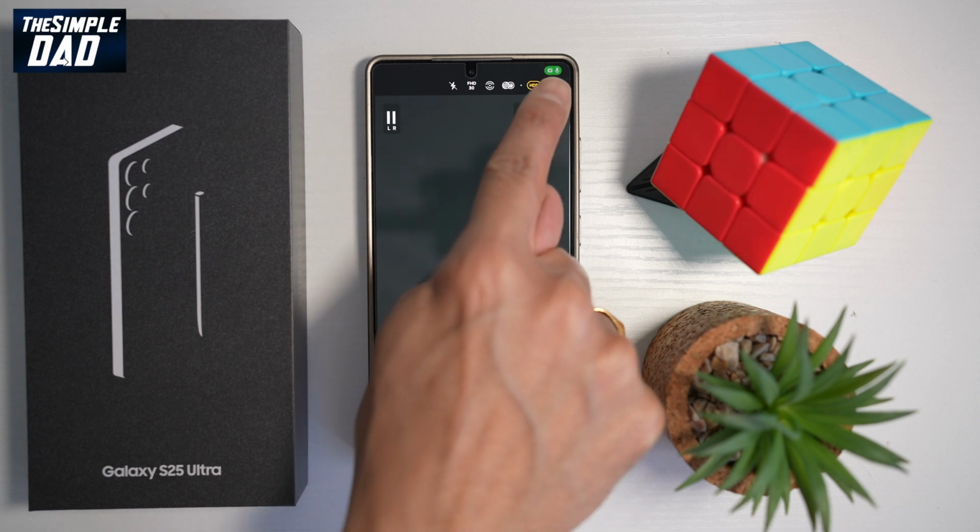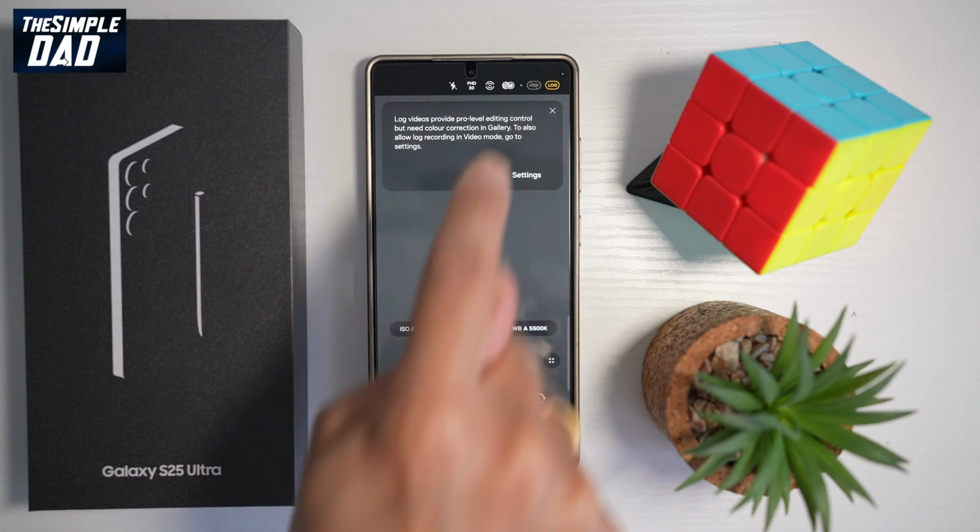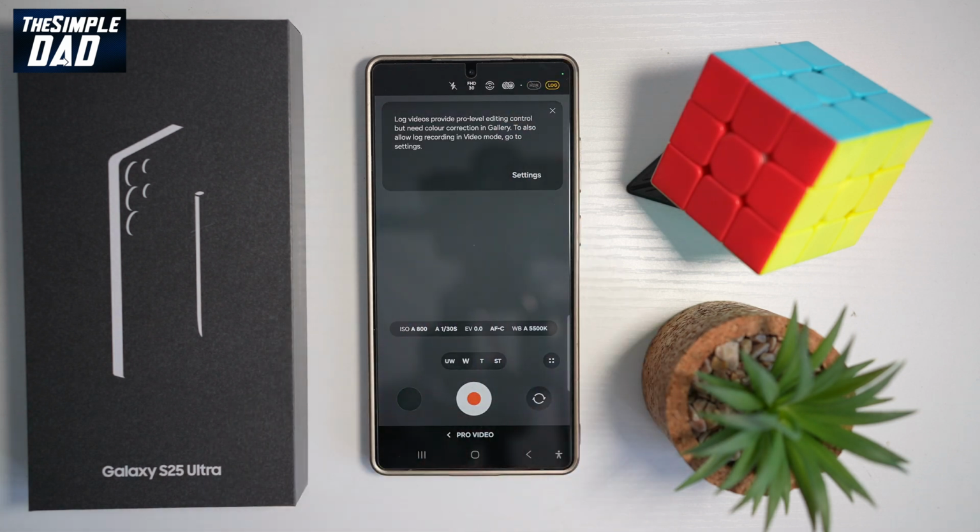From here at the top, you'll see log. Go ahead and turn this feature on. And now log mode has been turned on for your Samsung S25 Ultra.